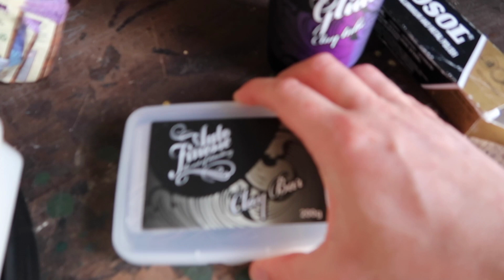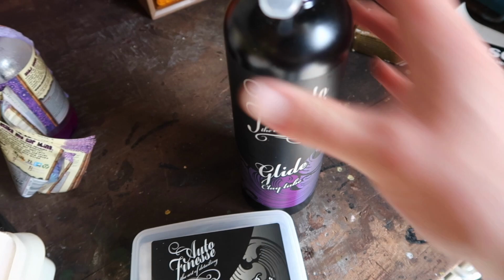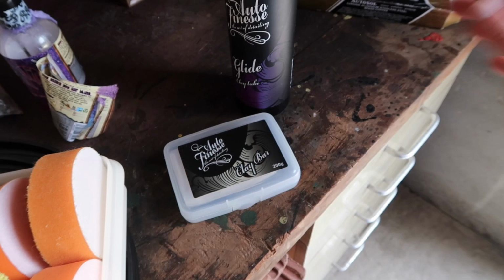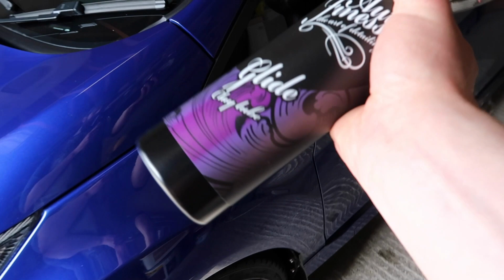Okay, we have rolled it into the garage, so now we're ready for the second decontamination stage, which is going to be clay bar. This is the clay bar that I have from Auto Finesse, and to go along with that we have the Glide clay lube. So the process is, we get a bit of our clay bar, flatten it out a bit, spray a pile of this on, and then use back and forth motions with the clay bar. Then we use one of our millions of microfibers just to remove the excess liquid and move on to the next bit. It suggests doing sections about 30 centimeters by 30 centimeters. So let's crack on with decontamination stage 2.